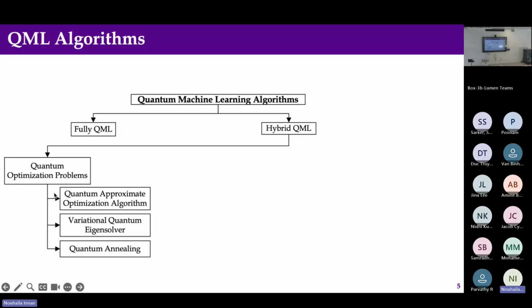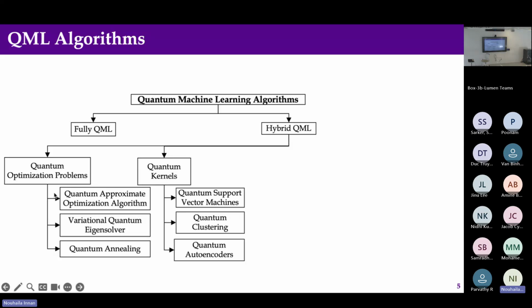Yeah, and this is also another thing, the optimization part. Sometimes it's covered in the model, sometimes it's another field. But there are different algorithms. So there is the quantum approximate optimization, and there is variational quantum eigensolver, quantum annealing. Just these two or three, they have a lot of variants. Every time there is a change of the loss function, or a change in the way you formulate the optimization problem. So there are plenty of variants of these algorithms.